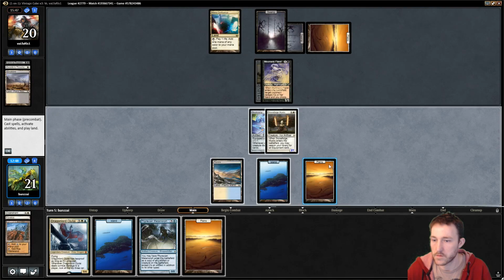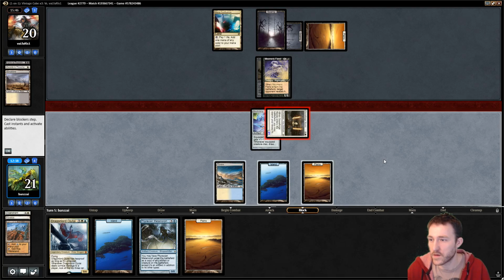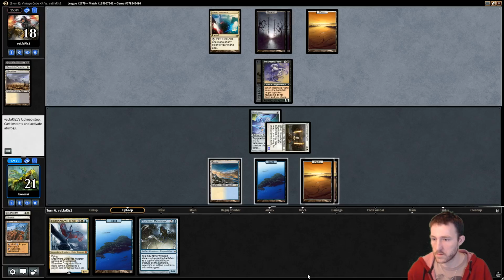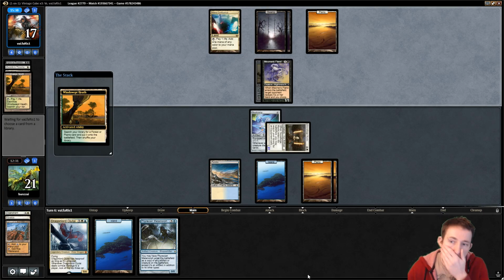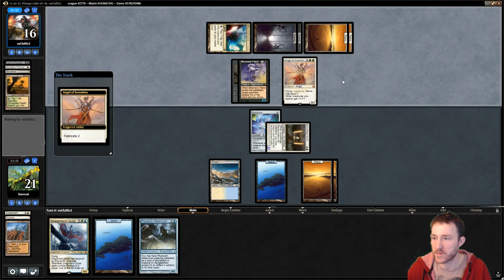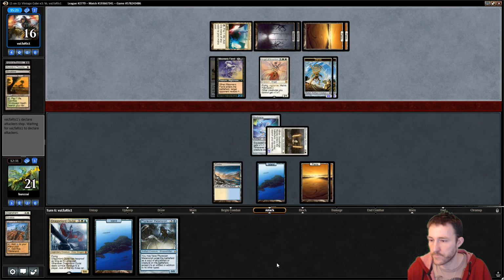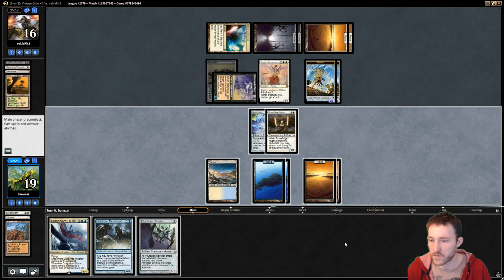So do I want to... do I want to copy? I don't really see why I would. That seems like a bad call. Did I miss a land drop? No, they played first, but they missed the land drop themselves, no? Jaw of Invention. This I could copy. On the other hand, I might just auto die.